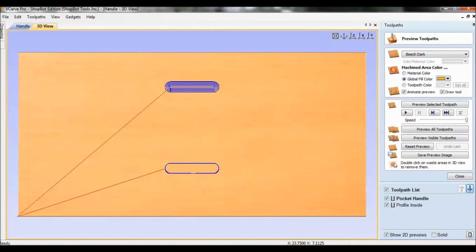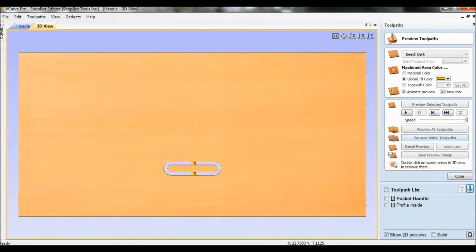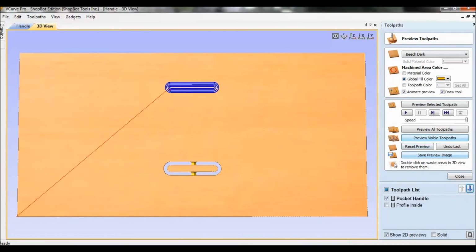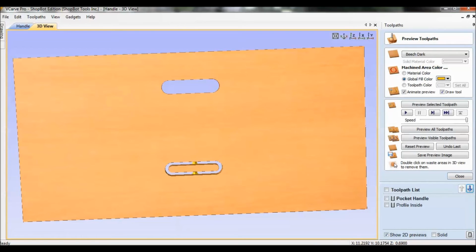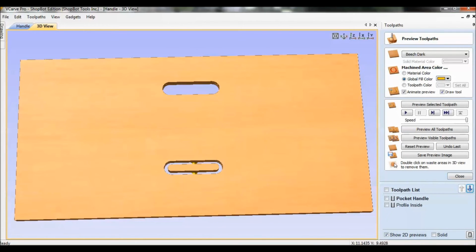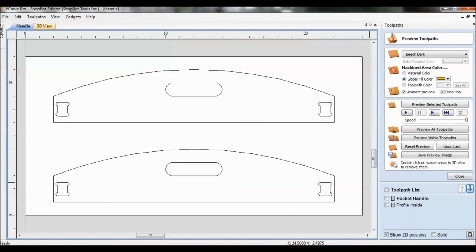So here's the handle, and let's look at it from a pocketed point and a profile point. So far we've only seen this as the profile, which is on our current handle. There's the tabs, there's the little material left in there. Now let's look at it as a pocketed one. Preview this one, and see it takes all the material out of there. Now I have no tabs to clean up, and the machine has just made the handle the way it's supposed to be, with no outside cleaning for me. So there's looking at the pocket and the profile.